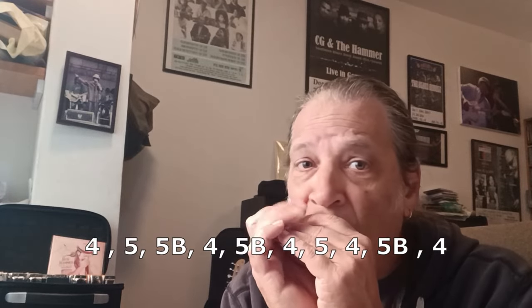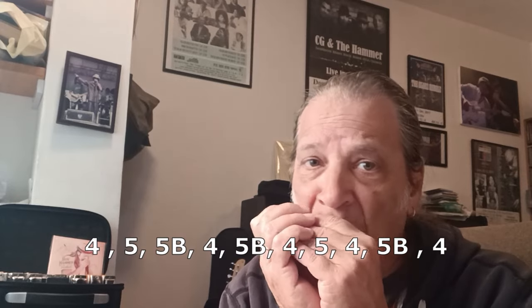Sometimes when I'm accompanying as a harmonica player, I like to do something close to what horn players would do. For example, the famous line from Sweet Home Chicago — that's taken from a horn line. You can simplify that, do it in a different variation, to keep it more sparse.